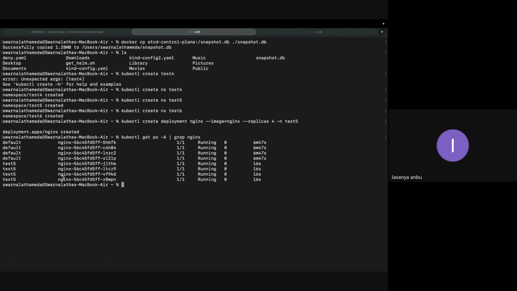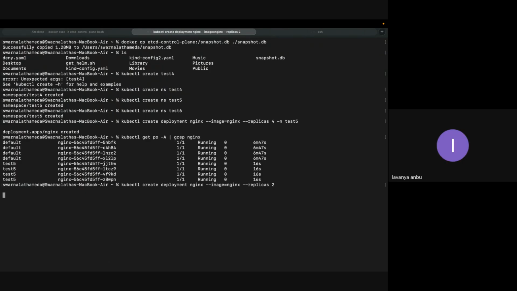Also do one thing, Swarna. Just paste the same command, just Ctrl+V. Remove the test5 namespace and change the replica to 2. Okay. Hit enter. So now we are going to create in the default namespace.